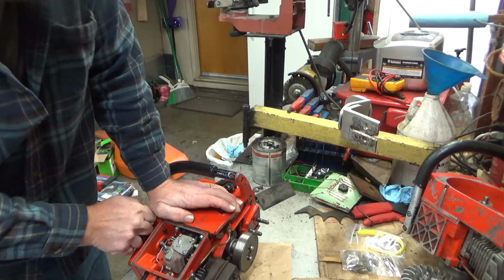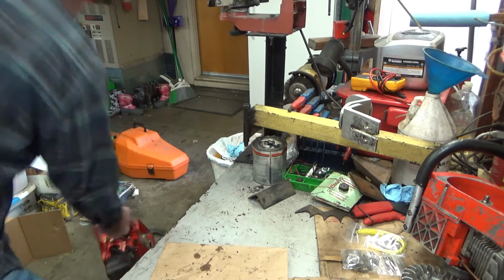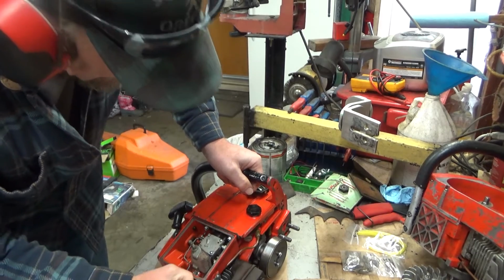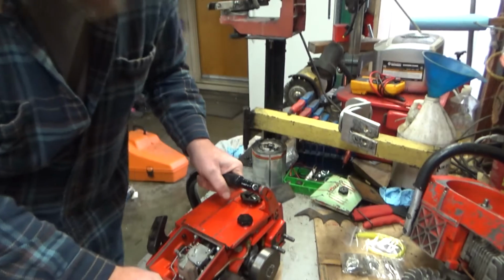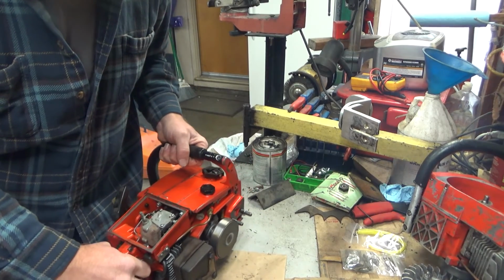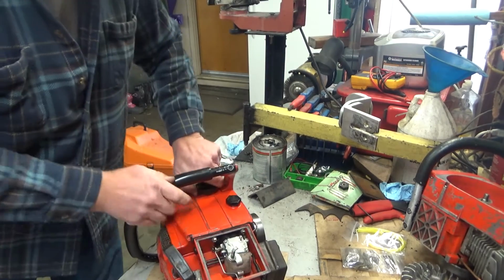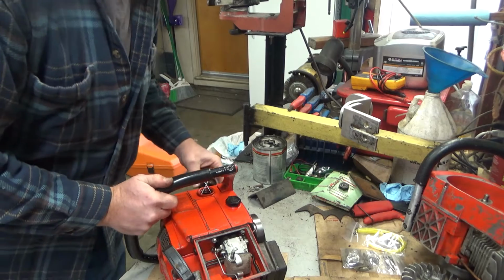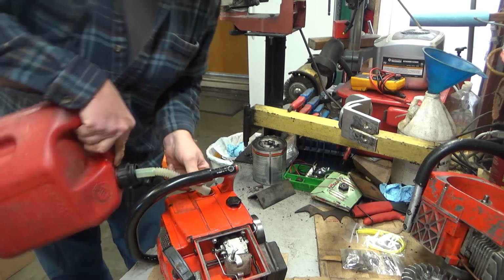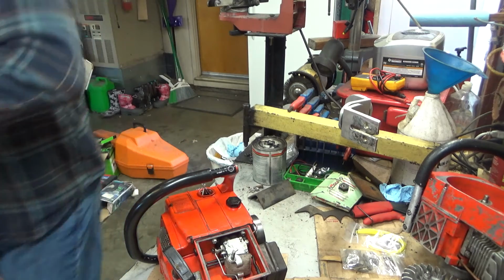Come on, baby. I know it's a cold morning, but damn. I'm seeing a lot of fuel there. It acts like it flooded. Maybe I'm wrong. I think there's enough fuel in there, but I'll put a little more in. No question about that now.